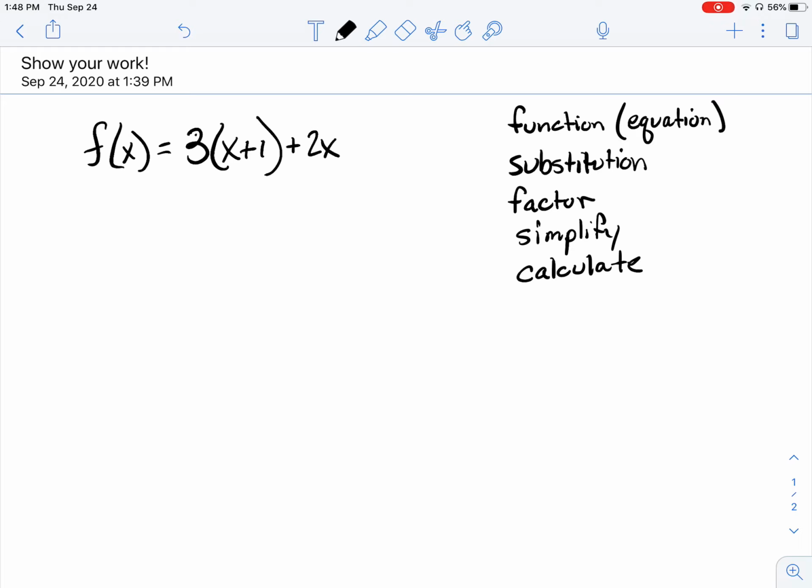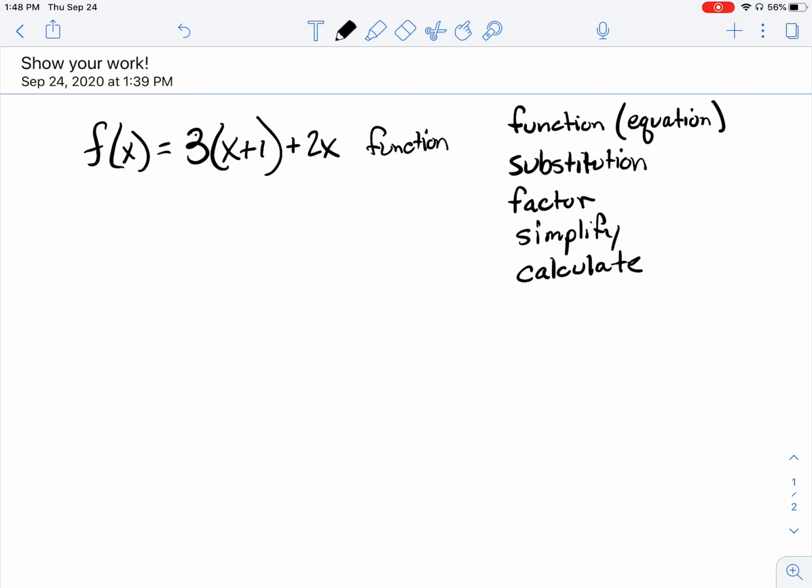And then the question says, what is f of -2? So that's what you're asked. So the first thing that you're going to want to do, if it's not already done, and in the case of our quiz, it was kind of written out, is write out your expression or your function. So we've done that here. This is the particular function that we want to do.